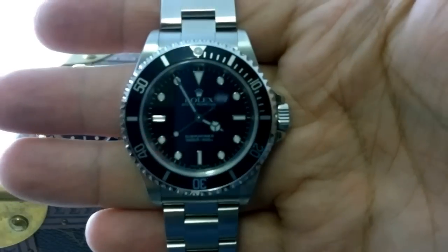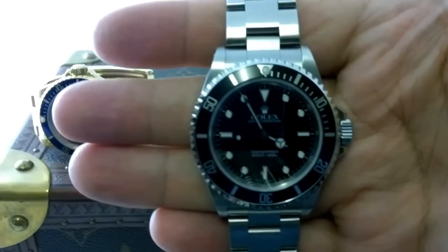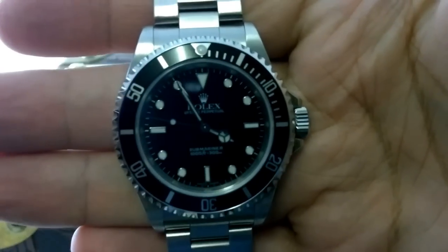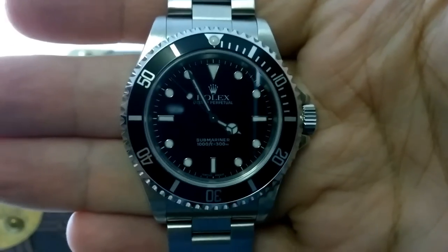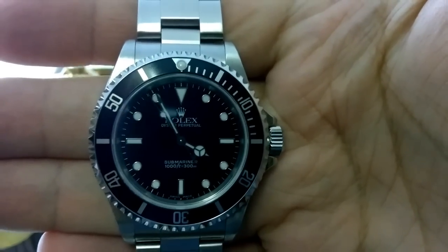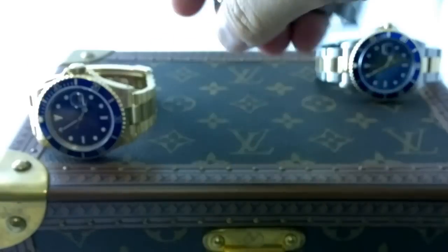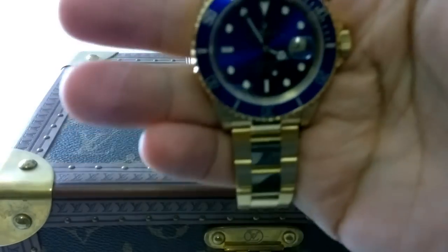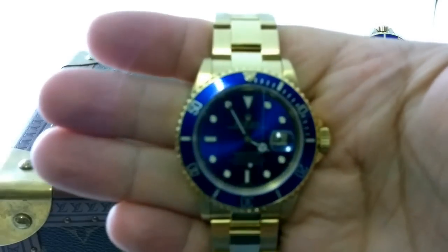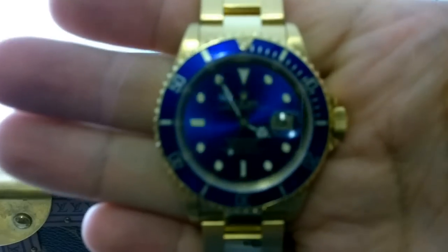I bought it off you so that you could use the funds to buy the two-tone. Did I rip you off Greg? Because there's been some nasty people out there who said I've ripped them off when I sold them a Speedmaster. In all the dealings I've had with you I never did. Well, the person who made the complaint has been sucking on the teat of society for a number of years, so it's not worthy of mention. But let's have a look - three beautiful Submariners.